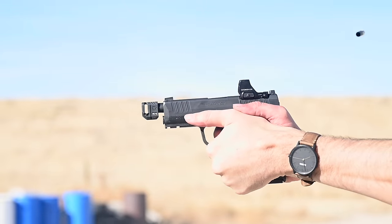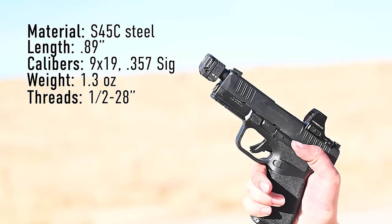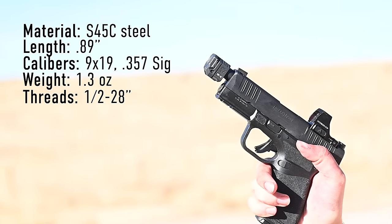One of the best comps that I've found that works really well on this threaded barrel is the Strike Industries Micro Threaded Comp. I like the quad version. It fits through any of my open bottom holsters that I already have. As far as the effectiveness of the comp, we did some maybe not scientific testing for you all to enjoy.